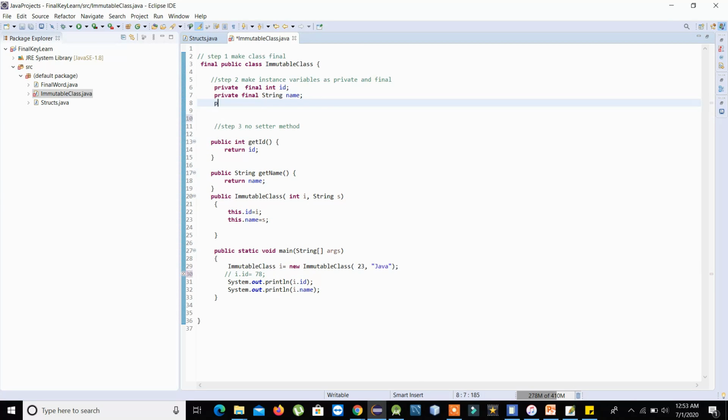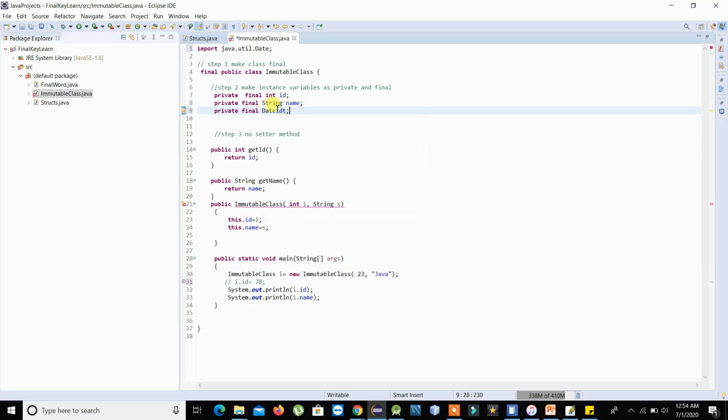Alright, so I'll take a mutable variable. For example, I'll take Date. And I'll mention the constructor.